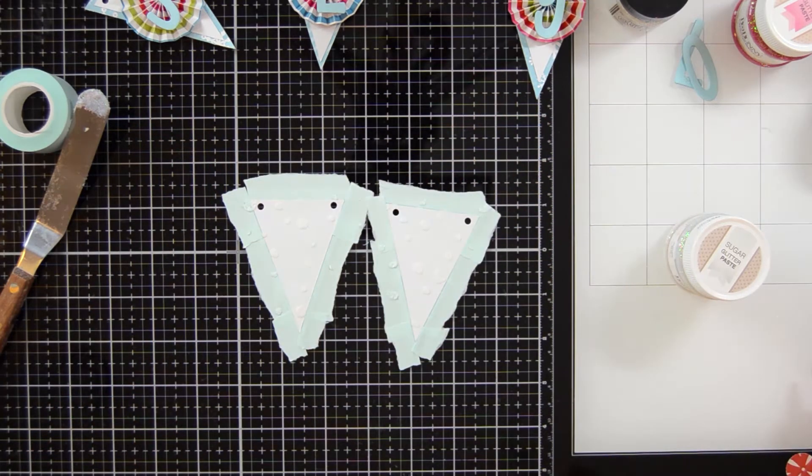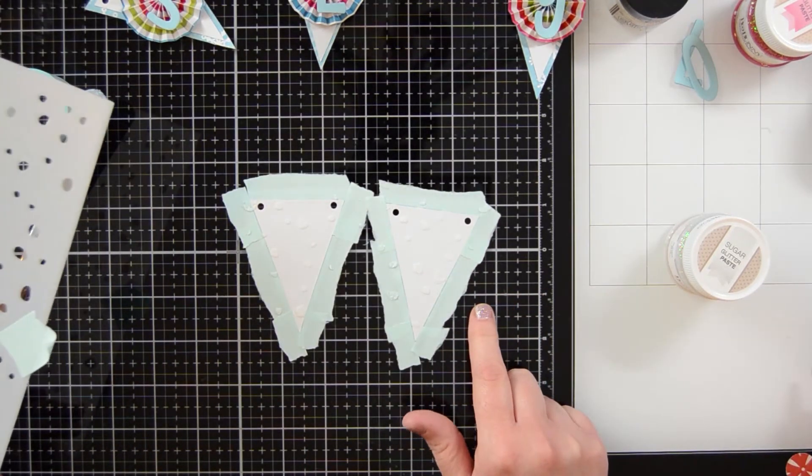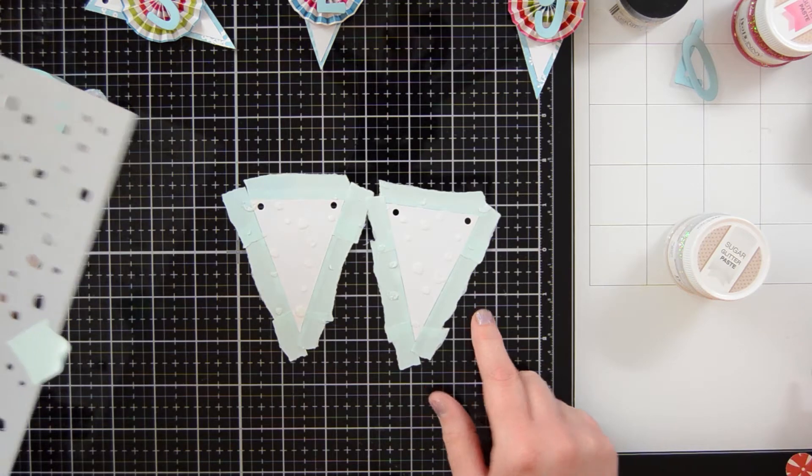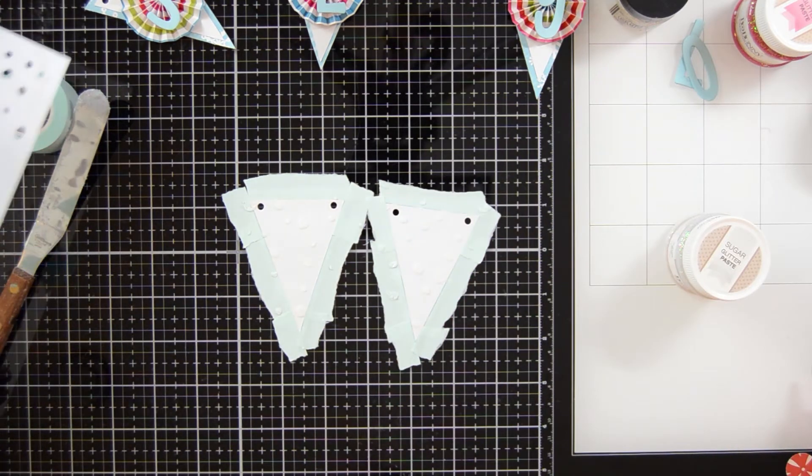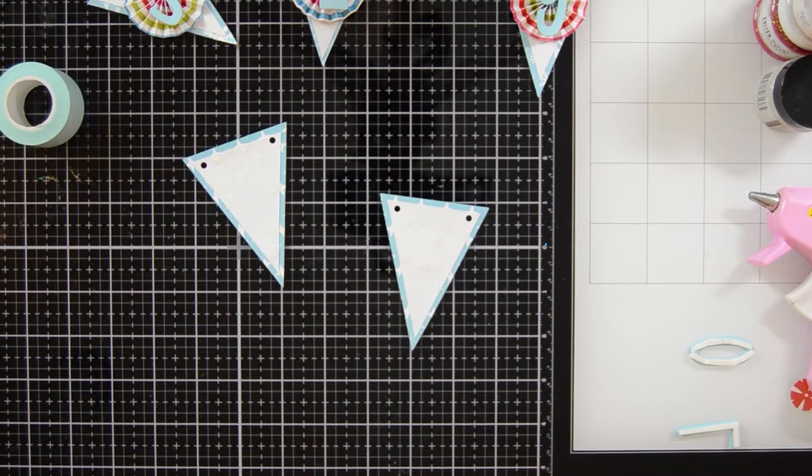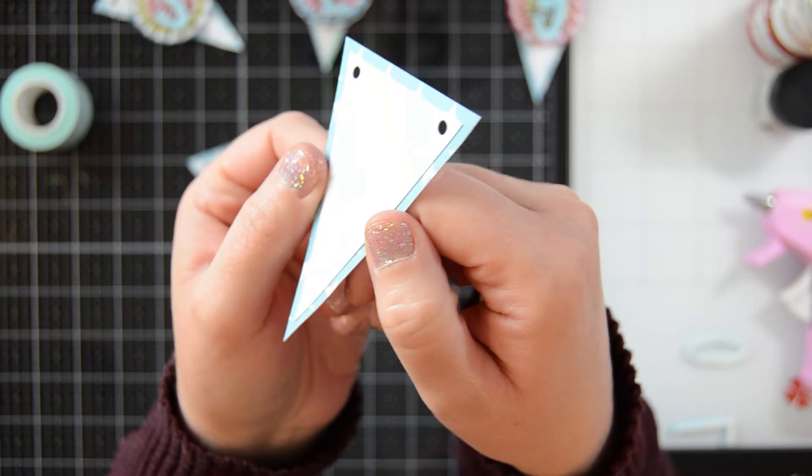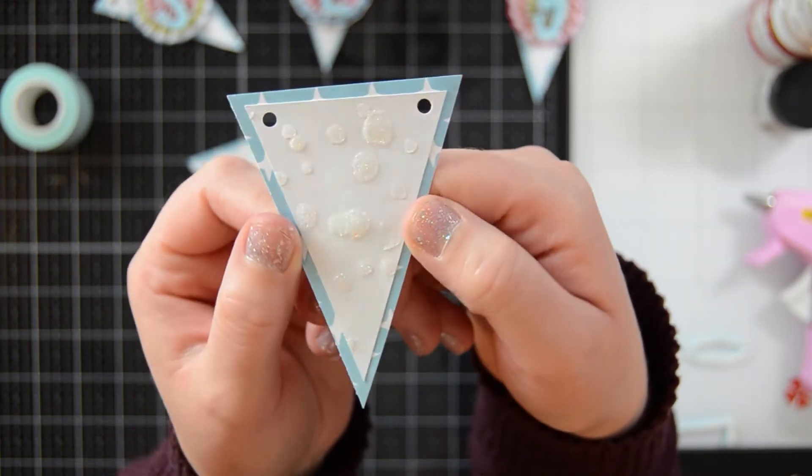So the stencil is really easy to clean. You just need to wash it off with some warm water. I did not do that yet because I was going back over it twice after it was dried. You could add a little bit of a heat tool to it, but you don't want to do too much of that. So I've gone ahead and finished that. Did two layers of that. You can see what it looks like up close. It's a lot of fun.